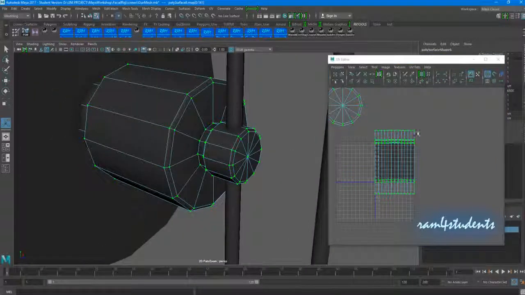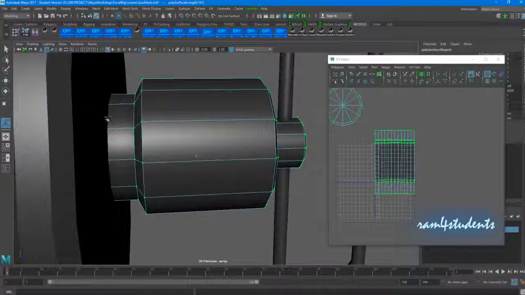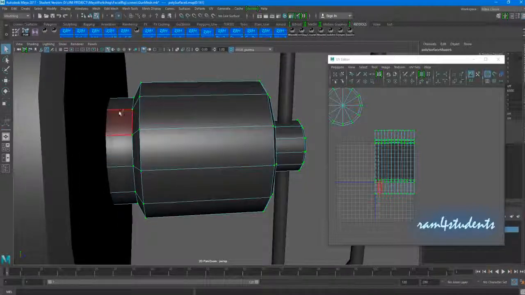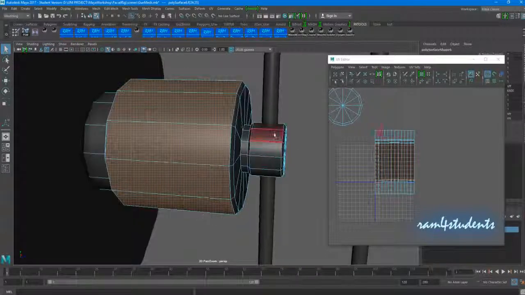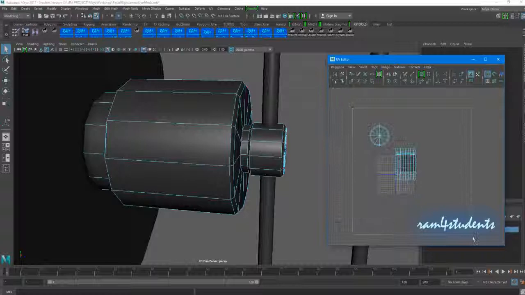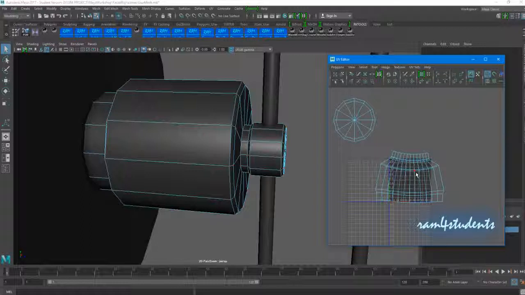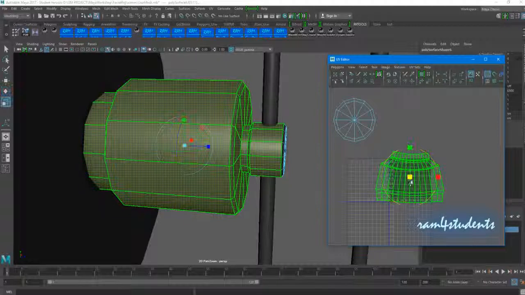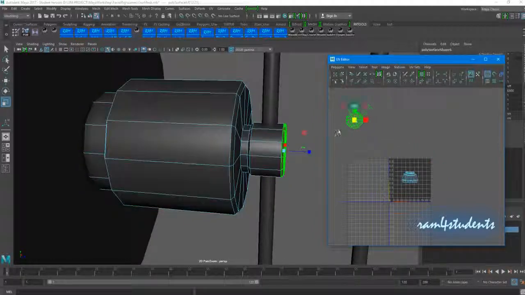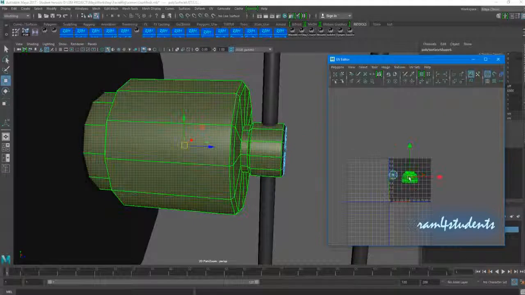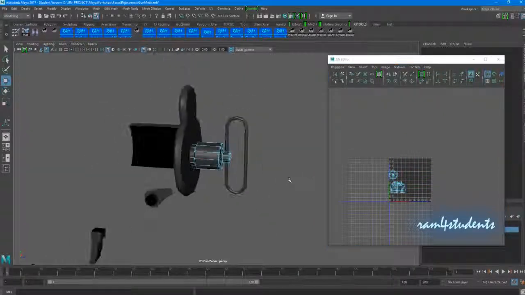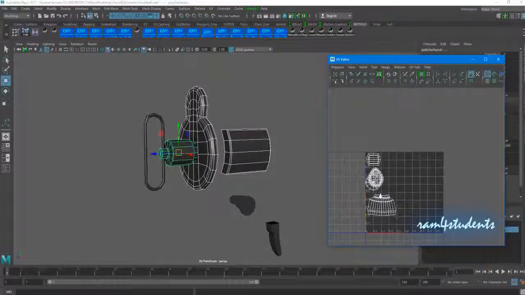Right now, if you see here, there is a lot of variation in the sizes. Here, this is very small compared to this size. This is a bit bigger and this is totally small. So when you unfold it, it will change based on the size. But that's fine because it's just a flat texture we are going to apply, a grainy texture or something. Now select this one. Just put it down. So we are done. Three models.